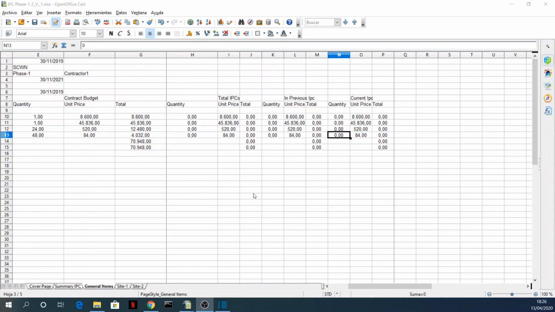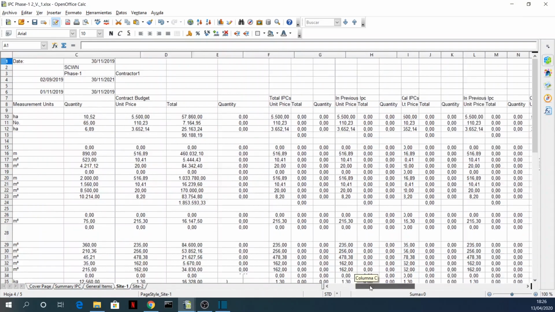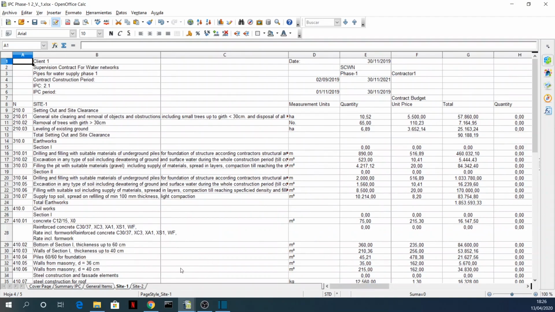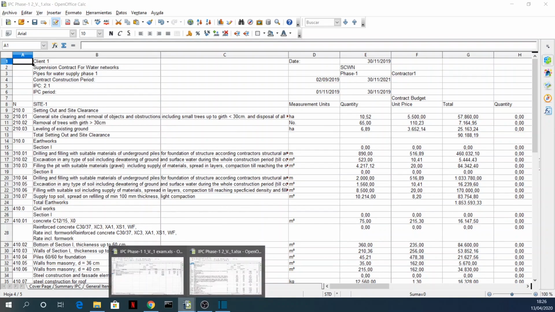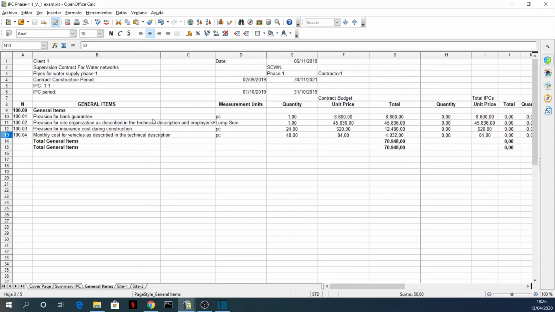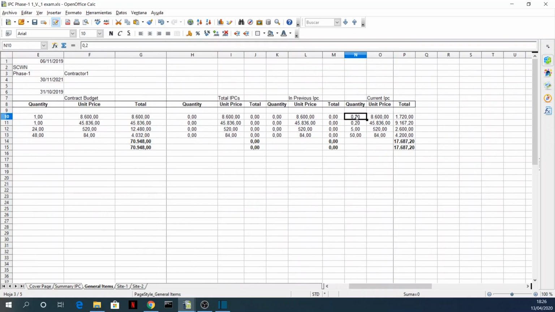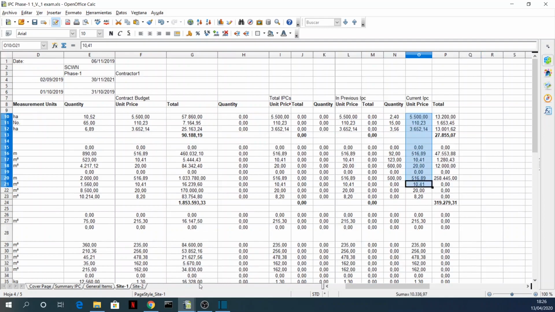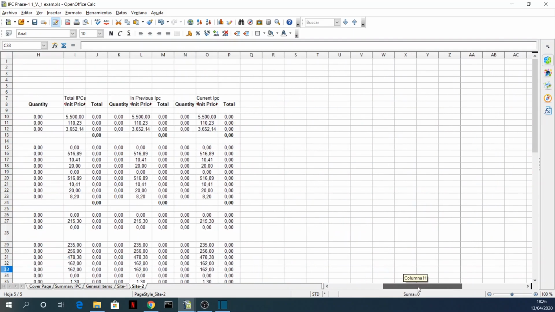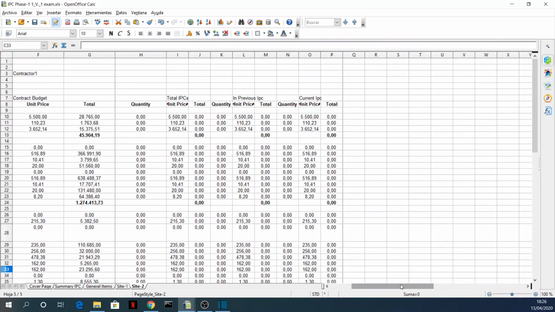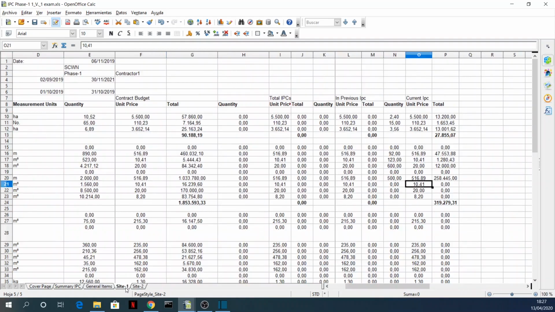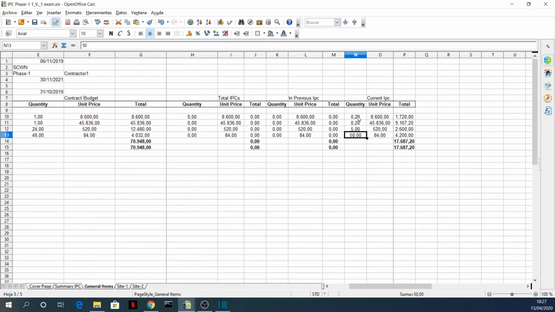So the contractor can fill this up for all of the different sites that he has, and he will return it to the site supervisor as an Excel file. I have already created here, I put some formats so we can see it better, a typical IPC. I put some items here that were executed, some totals for general items for site number 1 in our example. Well, I didn't do anything for site number 2, so you can also see that you will also have 0 here. So now the thing is, how do we input all the data? Of course, we don't want to type this up.